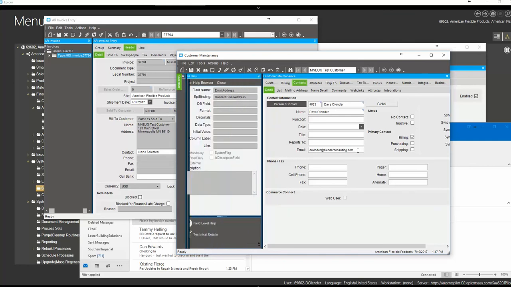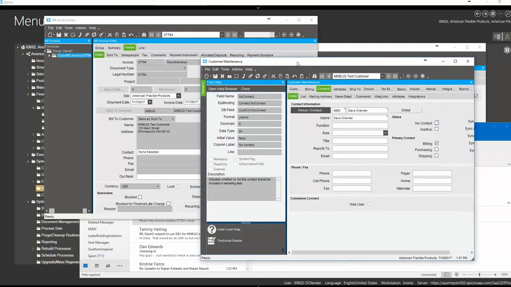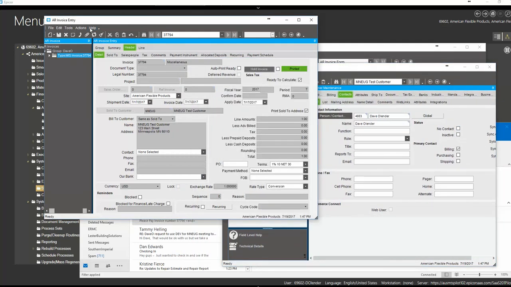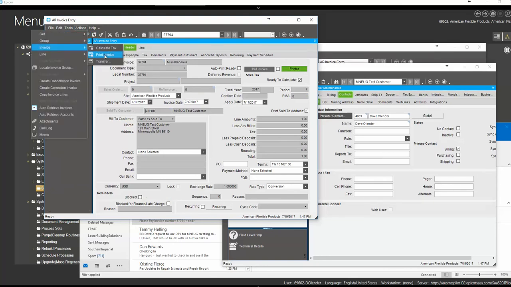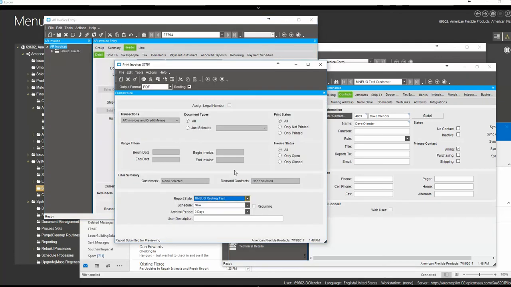All right, so if I leave the billing contact and I take that email address out, and let's save this, and let me refresh this. Okay, let's print the invoice. We want to use our same test.